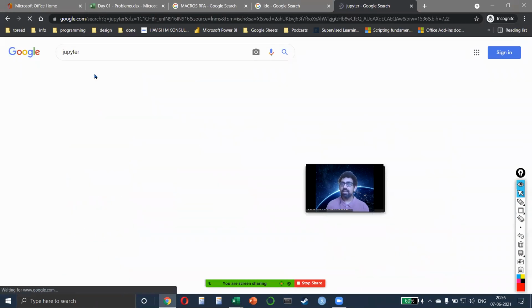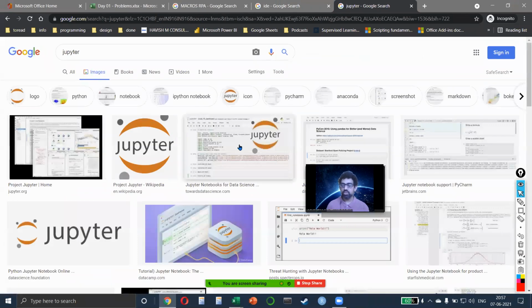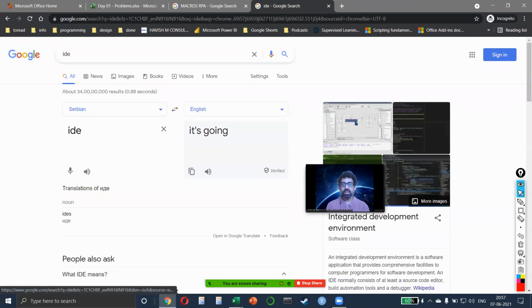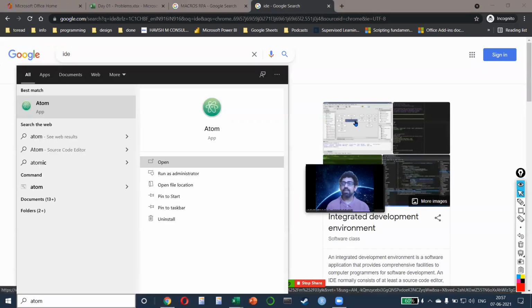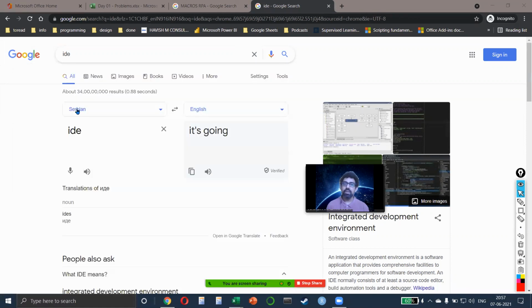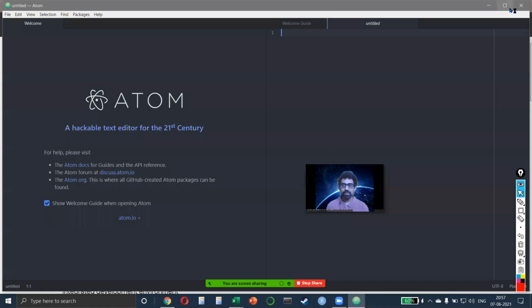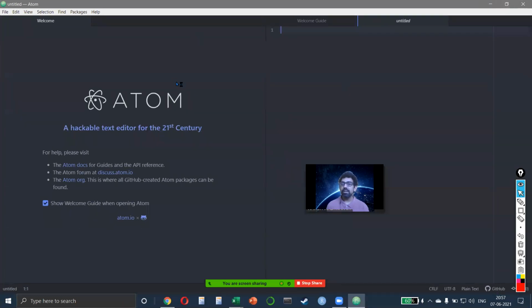Jupyter is something that works on your browser, which looks like this. And this is what is used for writing Python codes. But this is obviously not the only way to write Python codes. You can write Python in many other things. So I have another interface, another IDE called Atom, which is typically used for creating web pages in JavaScript. It can do many other things as well. It's a very lightweight IDE. And if I show you, this is where you can write the code like this.